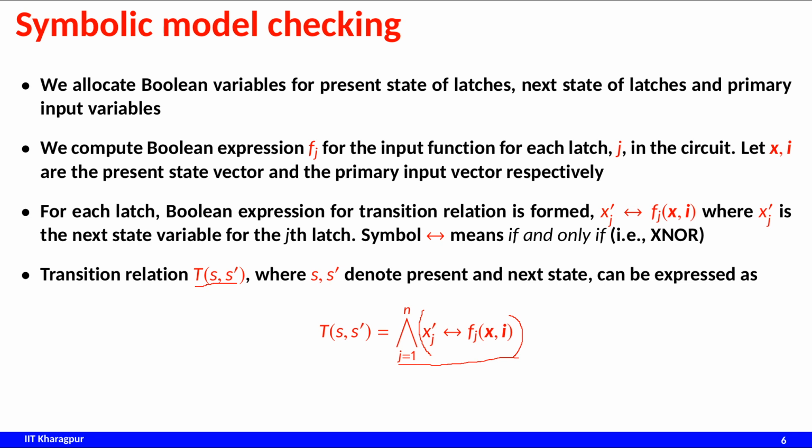So now we know that given a circuit, we can construct the transition relation. Just to highlight, this transition relation will be computed in a symbolic manner, so this is nothing but a Boolean formula. An interesting thing to highlight here is that the Kripke structure that we have looked into earlier is typically represented in an explicit manner, that means I have the complete graph. Now I am representing that graph as a Boolean expression.